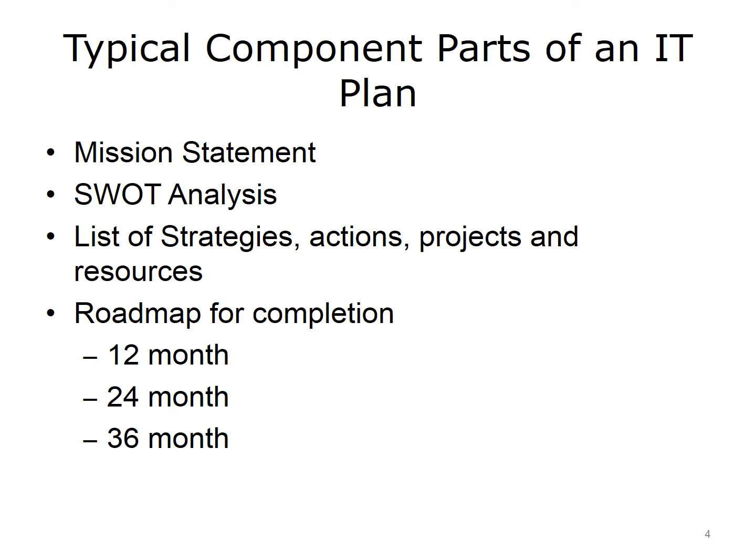1. A mission statement, or the purpose of the plan. 2. An analysis of the organizational strengths, weaknesses, opportunities, and threats, referred to as a SWOT analysis. 3. A list of strategies, actions, projects, and resources responsible for implementing the plan, and a roadmap for the plan's completion. The timeline can range anywhere from 12 to 36 months or beyond. But because of the swift nature of technological change, IT plans are currently capped at around 3 years.